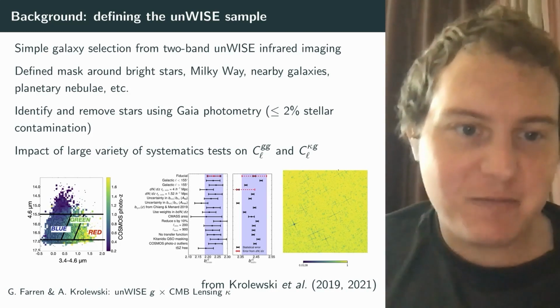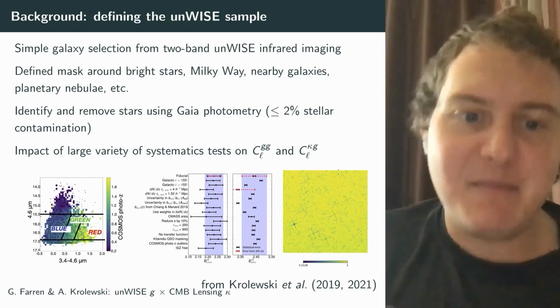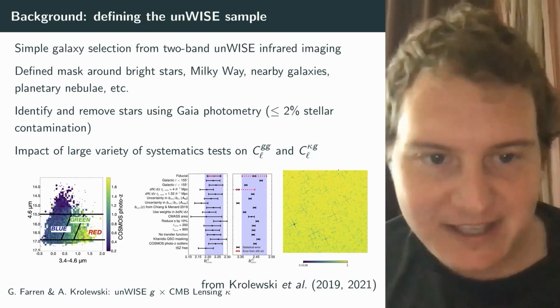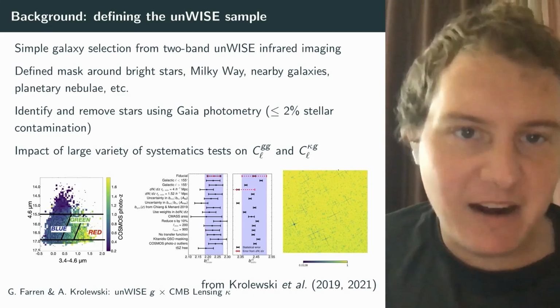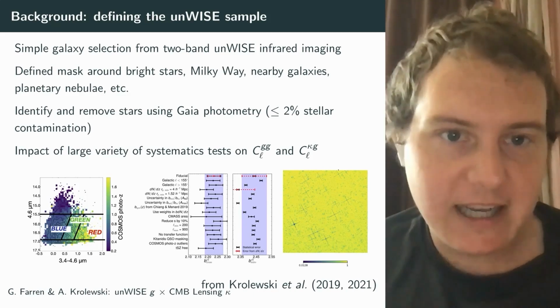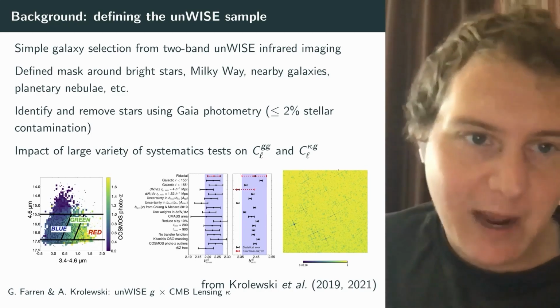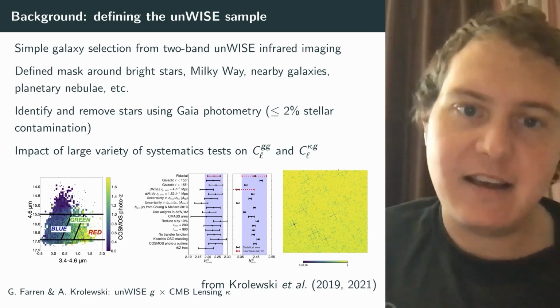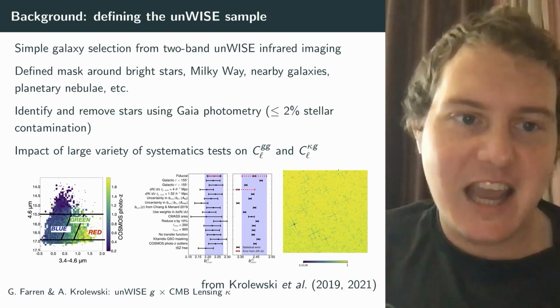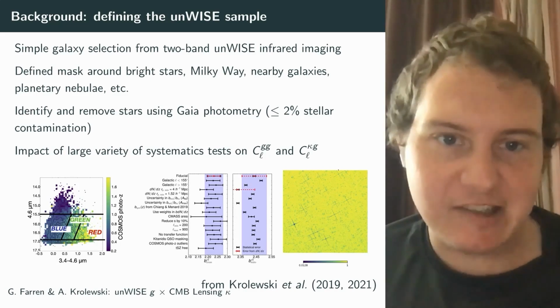The redshift distribution of each of these samples is broad enough that it would not be very meaningful to make more than 3 samples. Yeah, so as part of defining the WISE sample, and this is some stuff that we've done in past work, we've defined a mask around bright stars, around the Milky Way, nearby galaxies, all sorts of various imaging things that can cause artifacts in the maps that are not truly extragalactic.